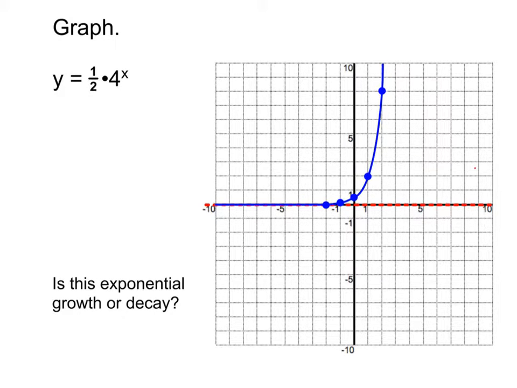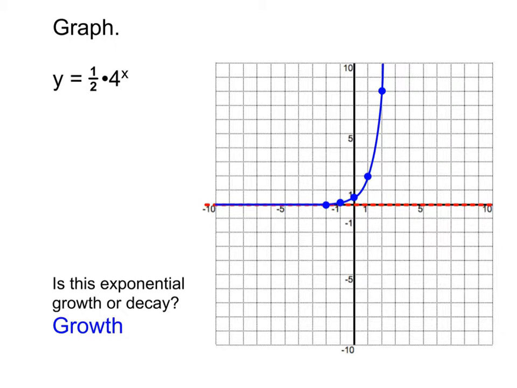Then the one last question we got here, just kind of bringing back some of our vocabulary from before, is this an example of exponential growth or is it exponential decay? Well, we got two ways we can know it. One way is you can always just look at the base, and only the base. It's the only thing that matters. Since I'm multiplying by 4, it's getting bigger. Therefore, it is going to be growth.